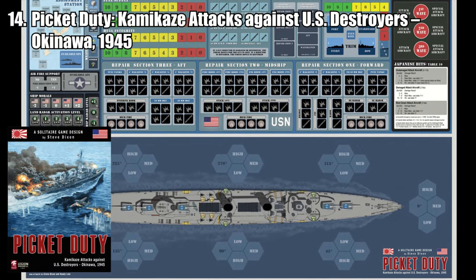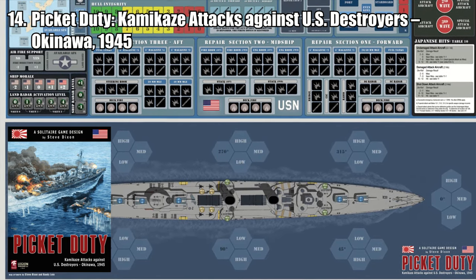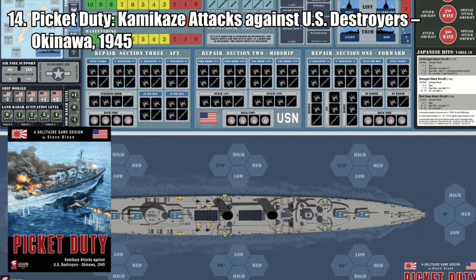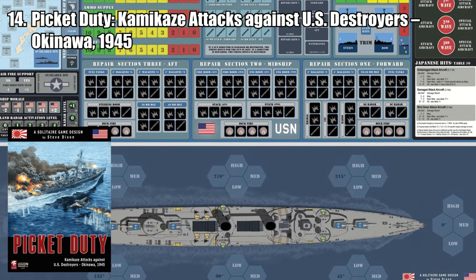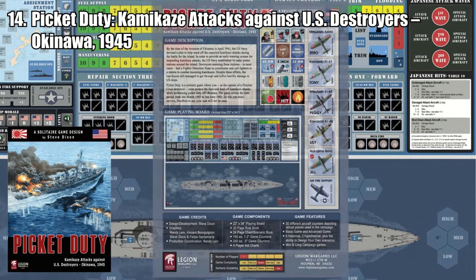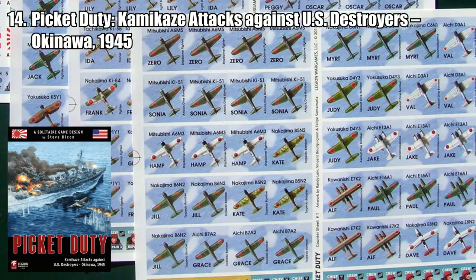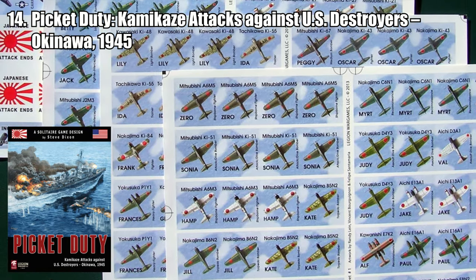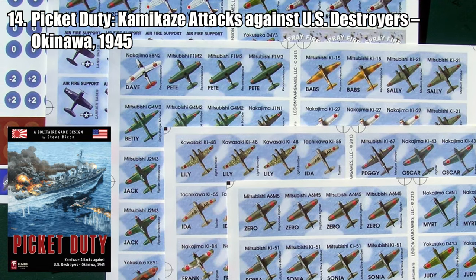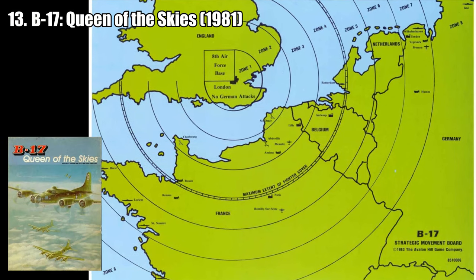Picket Duty: Kamikaze attacks against US destroyers off Okinawa. The game covers the time period from late March 1945 to late June 1945. It is a solitary war game where you, as a captain of a Fletcher-class destroyer, fend off kamikaze attacks while performing picket duty off Okinawa.